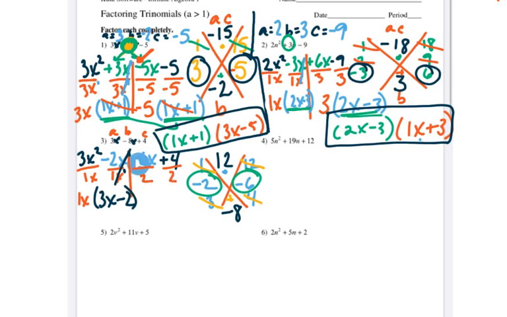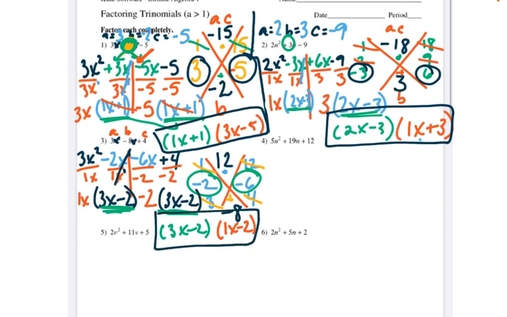Take the sign of this number. It's negative. So I need to remove a negative 2. Then divide. Use your calculator if you need to. Negative 6 divided by negative 2 is positive 3 with an x. 4 divided by negative 2 is negative 2. Would you look at that? They match. Woo-wee. So we did it right. So the final answer is 3x minus 2, 1x minus 2.